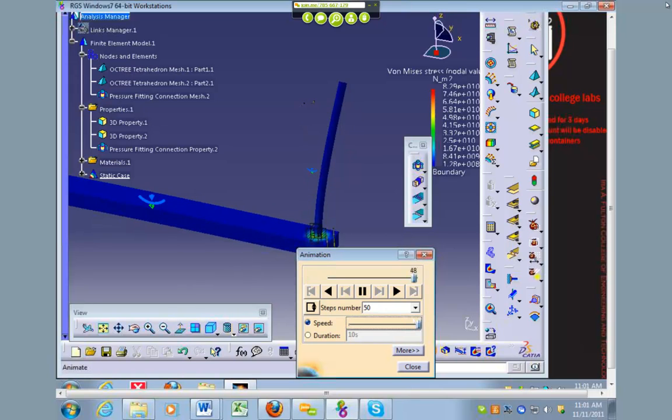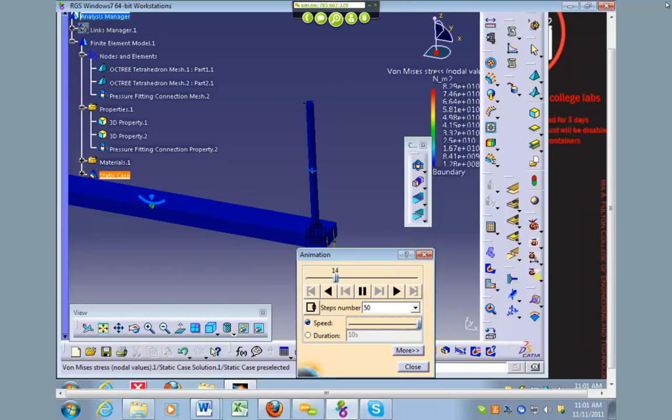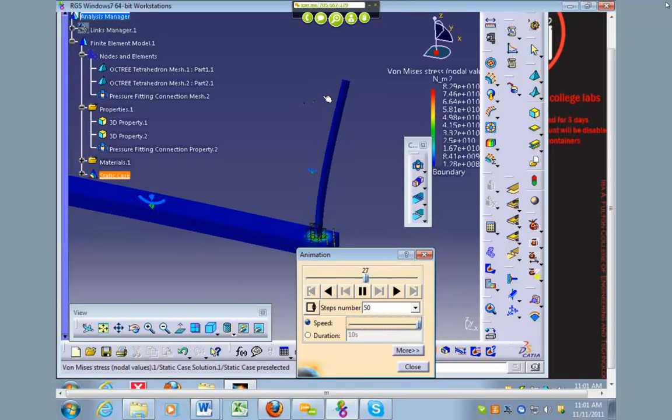I didn't put a moment on it. I put a distributed load on the beam itself in the negative Z direction of negative 10,000. And then on the top of the rod, I put a load of 10,000 in the Y direction. In the Y direction, yep. On the top, yep.